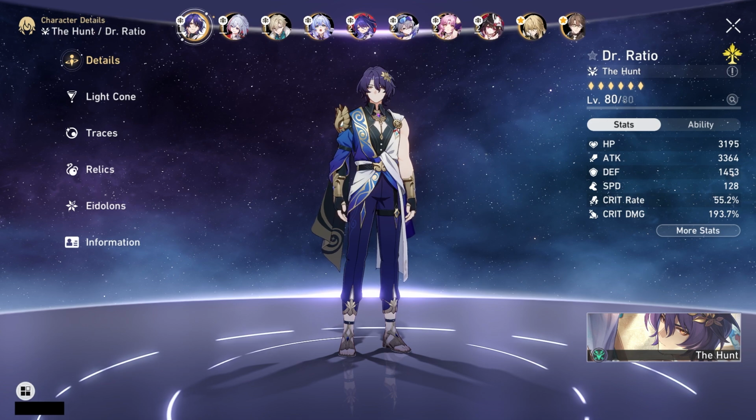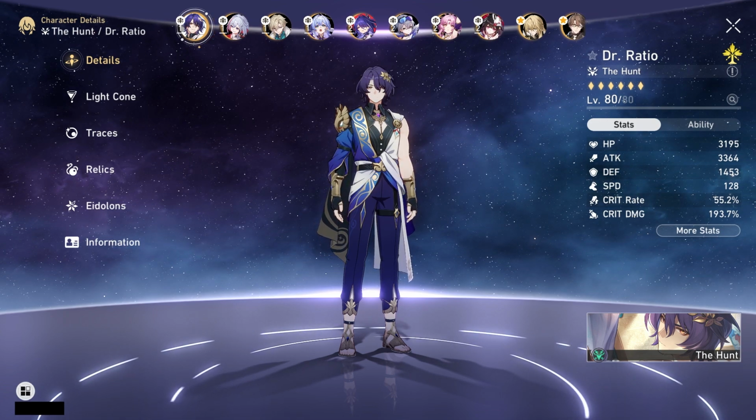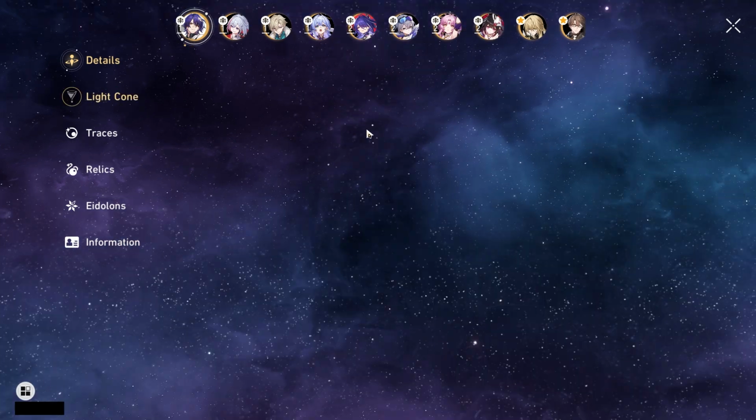So first, let's just knock out the builds. Right now, my Dr. Ratio does not have breakpoint speed, but he's at 155, 193. Does have a signature light cone. Does have back traces except the basic, but who cares about the basic? 4-piece Pioneers, 2-piece Inner Soul Sato, as I do have crit damage, speed, attack percent, and attack percent. He is also at E0, obviously.